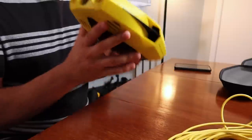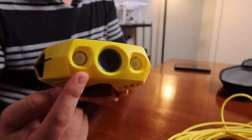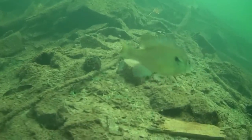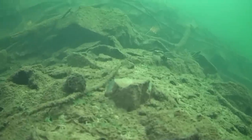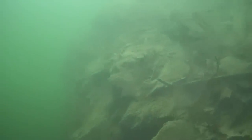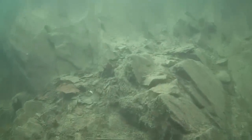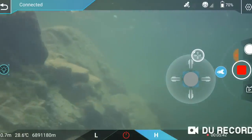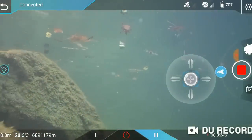As with the Gladius Mini, we also have headlights, which help with murky water or piloting this thing around in dark water as well. I do like how it's simplified. Not having a controller like the Gladius Mini had simplifies the whole process and makes it a lot easier. Using just your phone, the app is actually a lot more simple too.